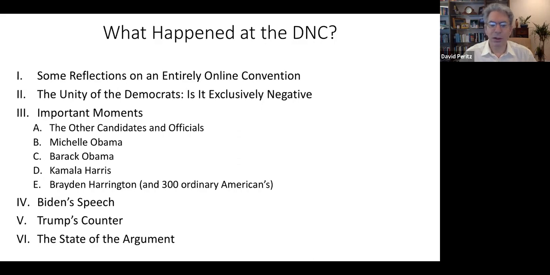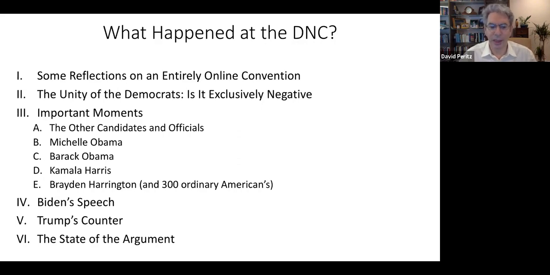And I do think there is a sense emerging out of this convention that Biden has the character, that he has the loyalty of many people in the party, in part because of the personal relationships that he has with them and the trust in his character that those personal relationships have built. And so, again, I think there's a contrast with Hillary Clinton coming out of 2016.